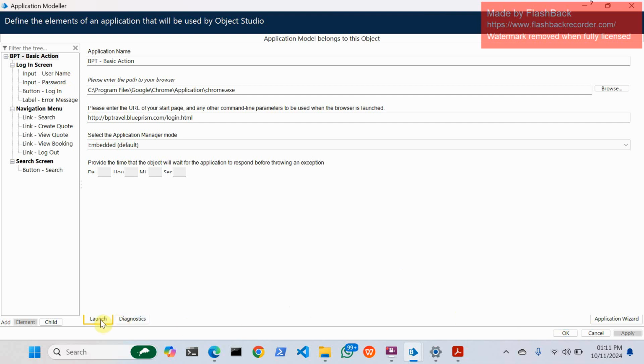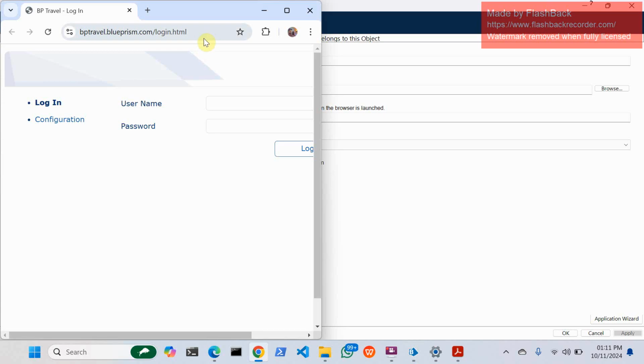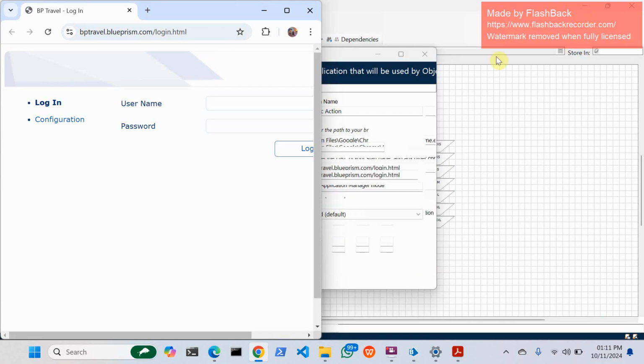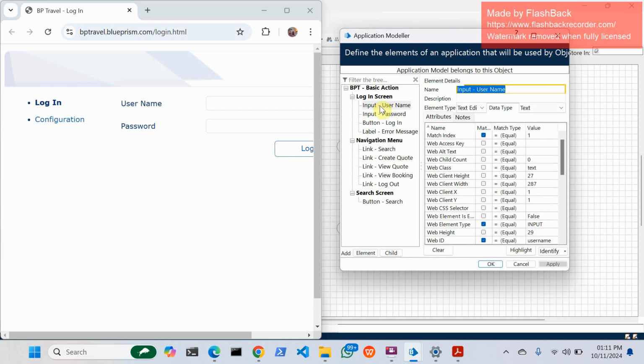Here's where we'll launch the web application we are working with. When we've launched it, we can also verify the elements that we spied, if they are correct or not. If they are not correct, you could configure them to suit what we need.